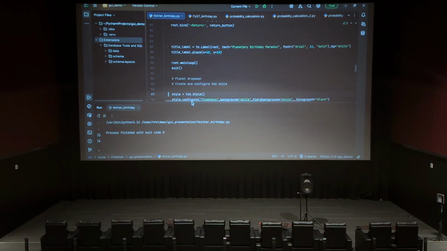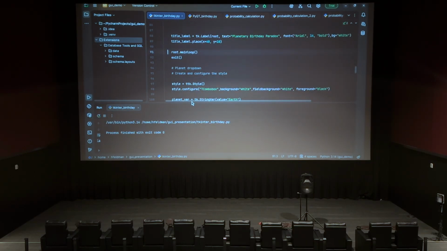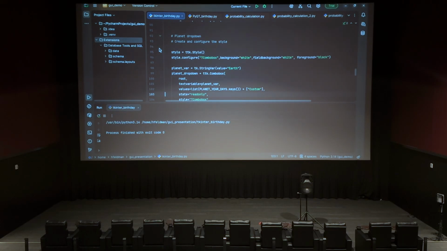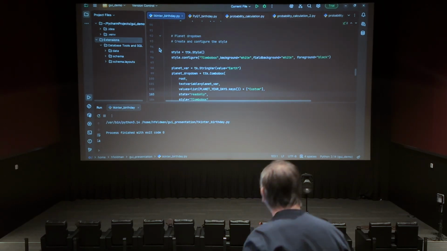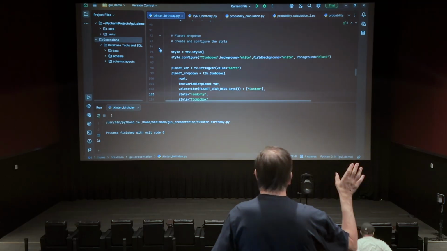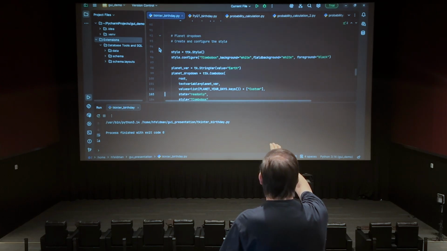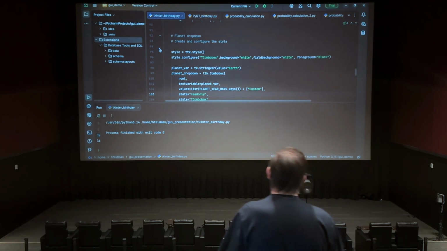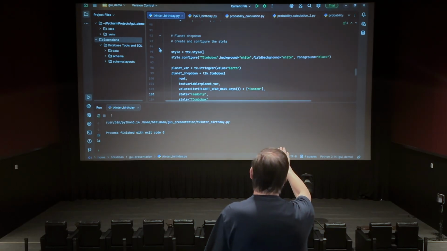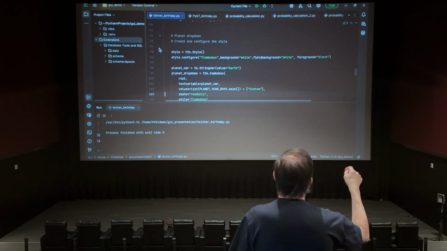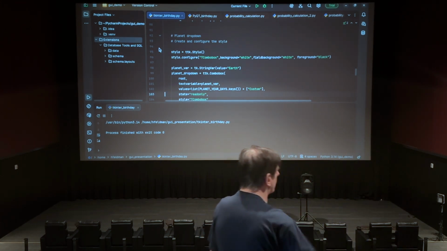Okay. Next thing is we have to design the combo box. Well, tkinter has that available for you. There is an item called a combo box, and that's in the ttk module, and that's themed. So that's what allows you to create a style. There's a default style called TCombobox. And we are going to overwrite some things, and we're going to say the background is white, the field background is white, and the foreground color is black.